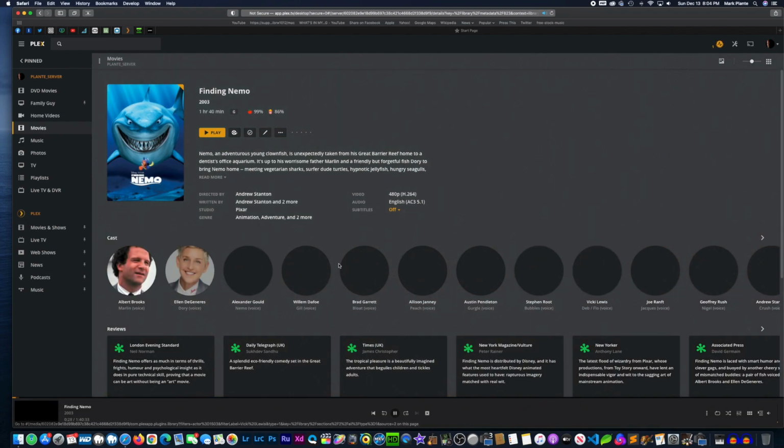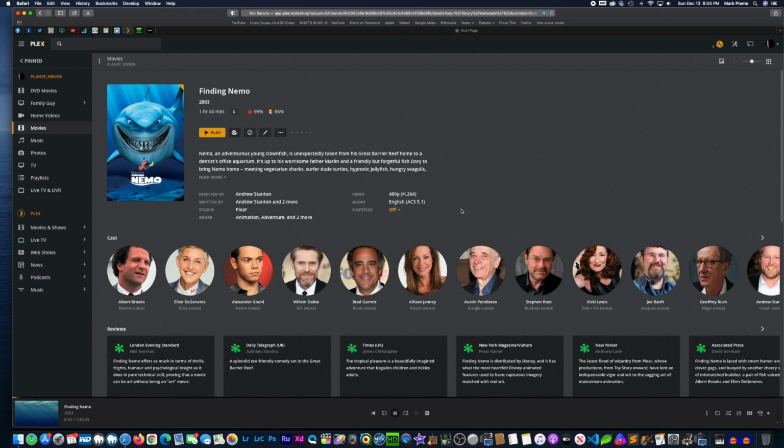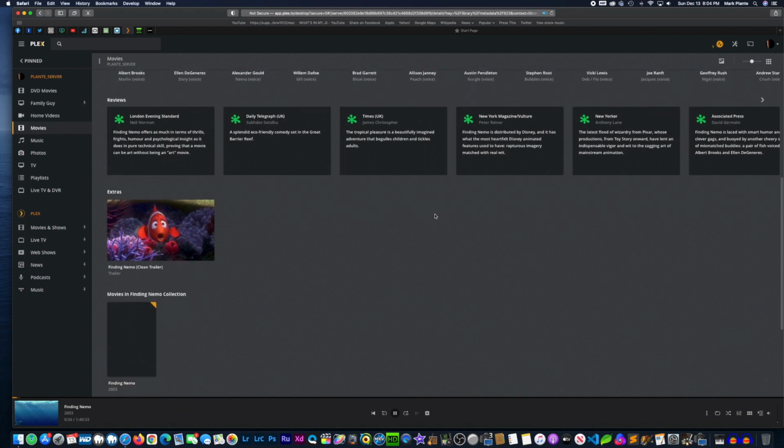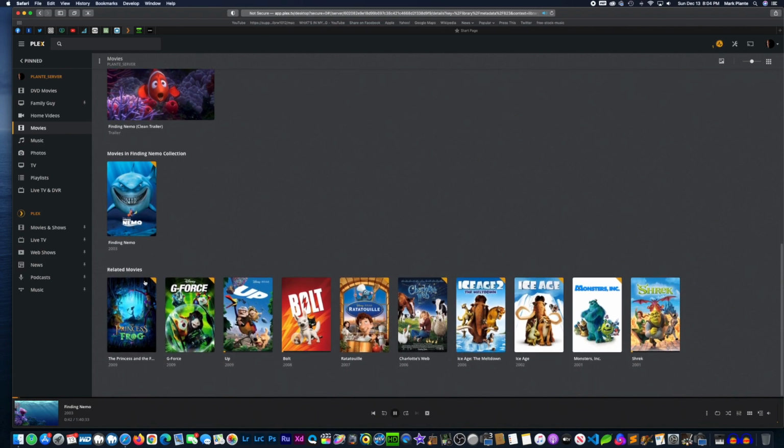And like I said, it brings you to a page that's very similar to what you would get on Netflix or Hulu. A lot of information. It gives you links to videos that could be up on YouTube and such. And it'll also look at the other movies that you have ripped and have in your media player, and it'll show them down here.